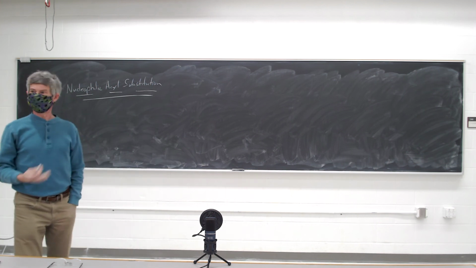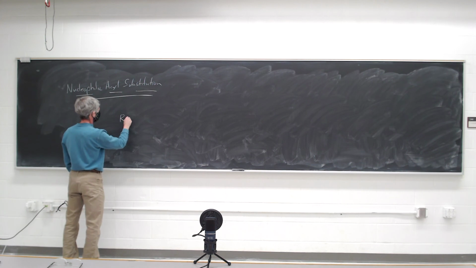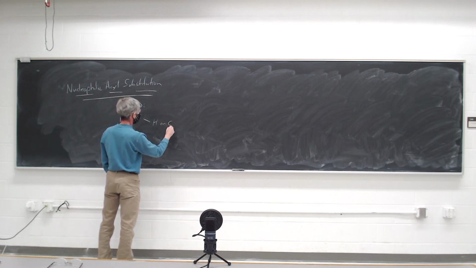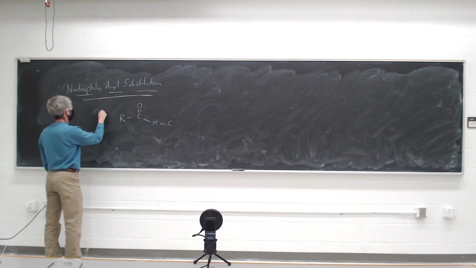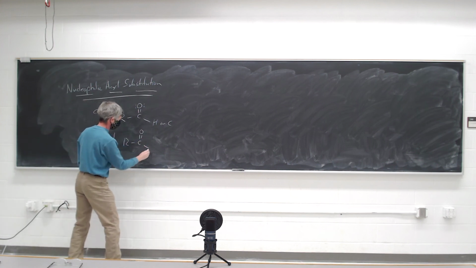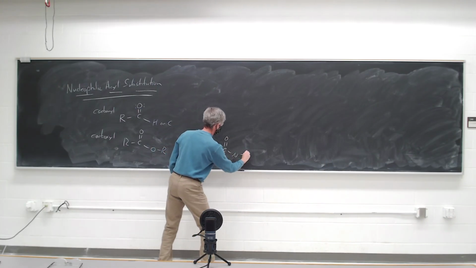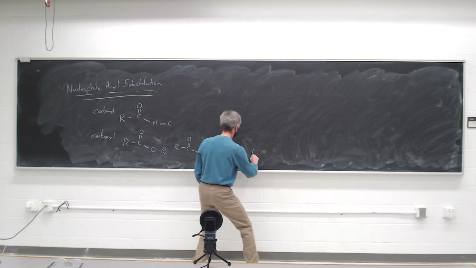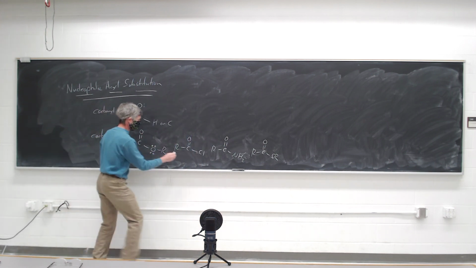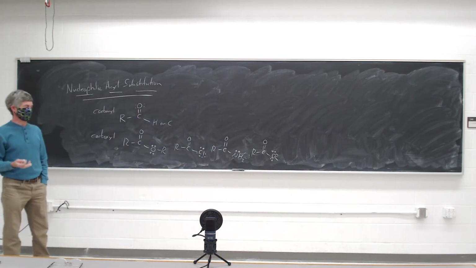The reaction mechanism that carboxylic acids and carboxylic acid derivatives undergo is nucleophilic acyl substitution. So the difference between carbonyl groups, where we have hydrogen or carbon here, and carboxyl groups, is that carboxyl groups have an electronegative element with a lone pair attached in place of one of those hydrogens or carbons.